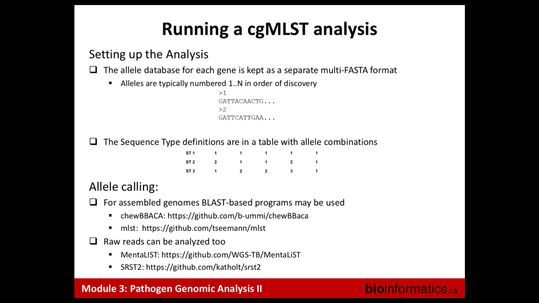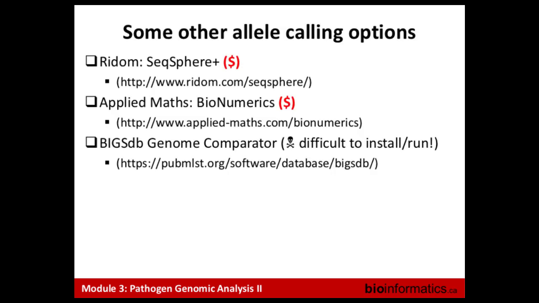The data you'd want for this analysis includes a collection of FASTA files containing your allele definitions, a list of sequence types to assign to strains given their types, and the software mentioned. There are other options: Seqsphere from Ridom or Bionumerics from Applied Maths each have their own MLST systems and schemes, however they can be quite expensive. There's also the BIGSdb genome comparator by the same authors as the original MLST, but it can be difficult to set up in your own lab. We've been using Chewbbaca.